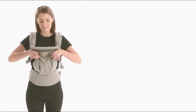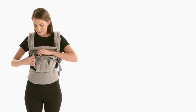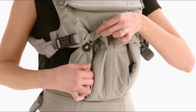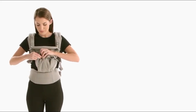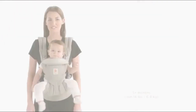Third, adjust the seat to face baby in or out. Use the outer black buttons when baby is facing you. Use the inner gray buttons when baby is facing out. That's it. It's that simple.